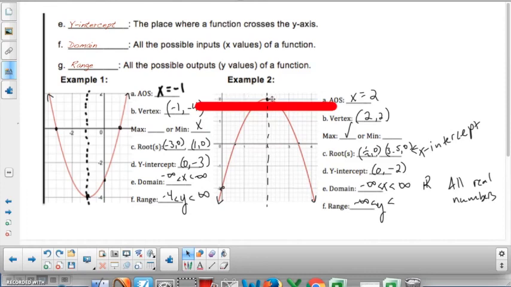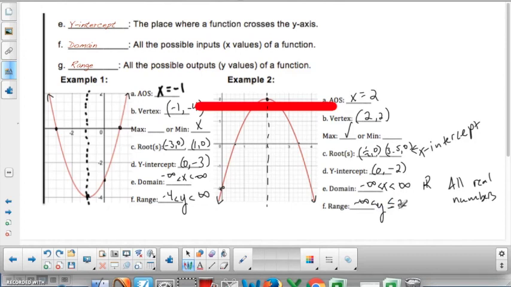I'm going to go up to the top of this guy, and the highest possible y value is positive 2. Now, one thing I forgot to mention in the previous example, and we'll go back and talk about it, is this function actually hits a value of 2, which means you should add the little equal to here. It doesn't ever get to infinity, so that's just going to stay as a less than. I don't have to put the equal to.